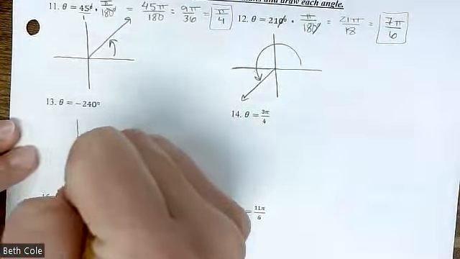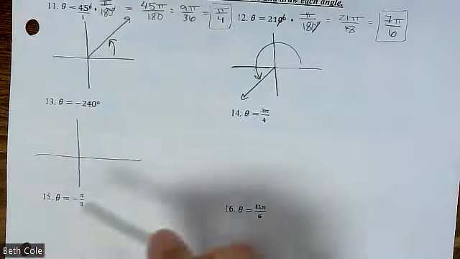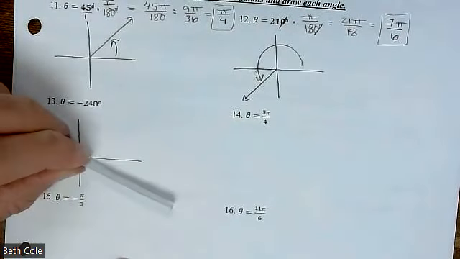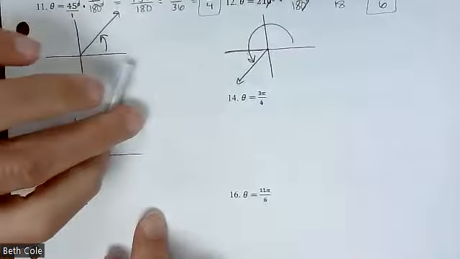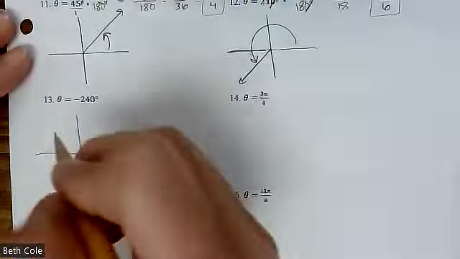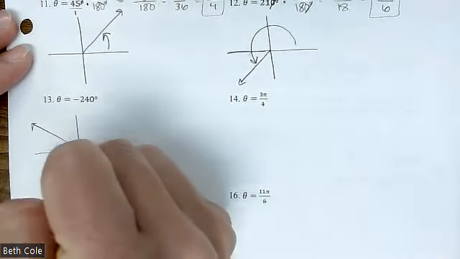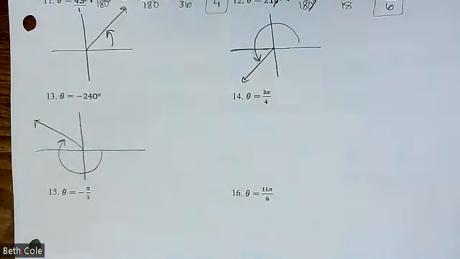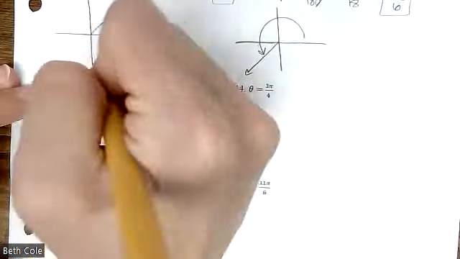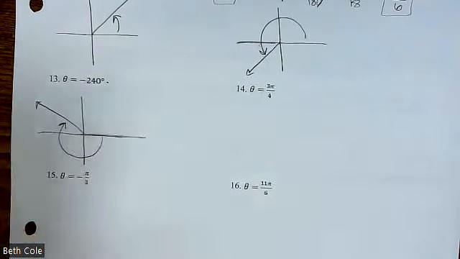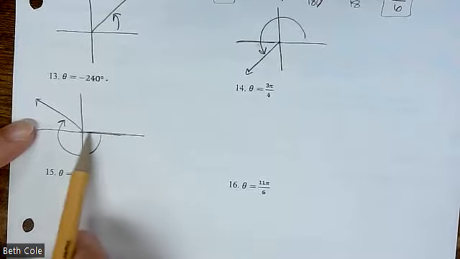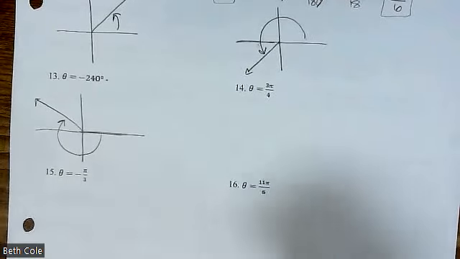All right, this one's going to go backwards. So here I will attempt to illustrate this. Starts here, but you're going to start by rotating down. So it starts by going this way. You want to go backwards 240 degrees. So which quadrant will that leave? Good. Quadrant 2. Just show that you went backwards. That's all. When it says draw it, that's all you do. It's not to scale. We're not going to get out a protractor and measure it or anything, right? The initial side is always right here. You don't draw that, because by definition it is this part of the x-axis. You can draw it if you want to.